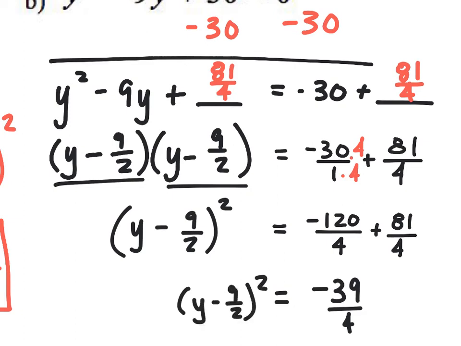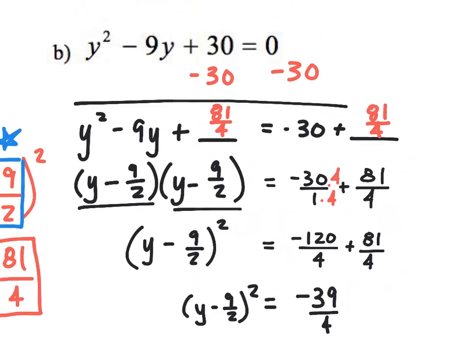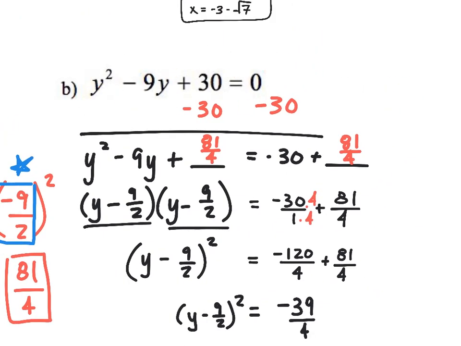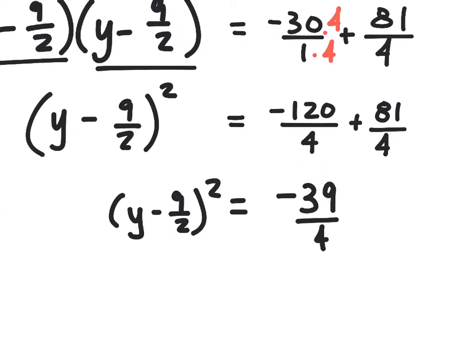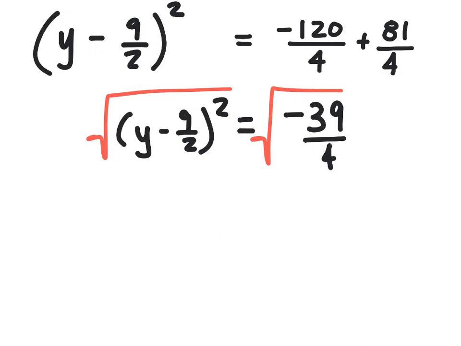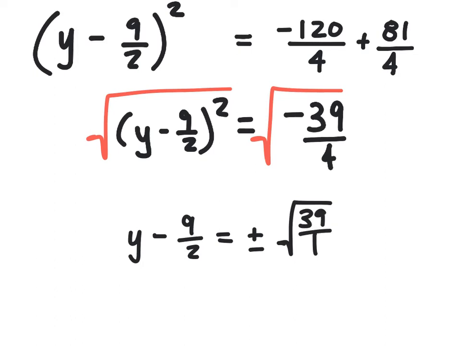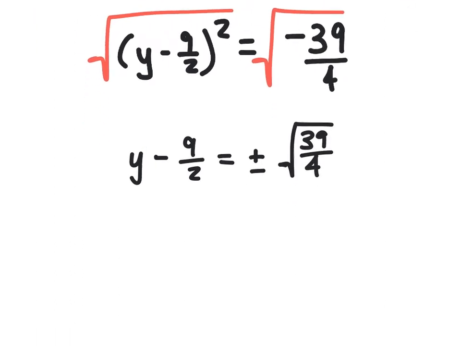Now from this point I want to just solve this. What I've done is gone from a quadratic up here to some quantity squared, and that's the goal, because at this point I want to apply the square root to both sides to solve. Now this is kind of nice. It may not look nice to you, but it looks nice to me. What I'm left with on the left side is y minus 9/2, and that's going to equal plus or minus the square root of -39/4. Now, when I take the square root of this, and this is -39.